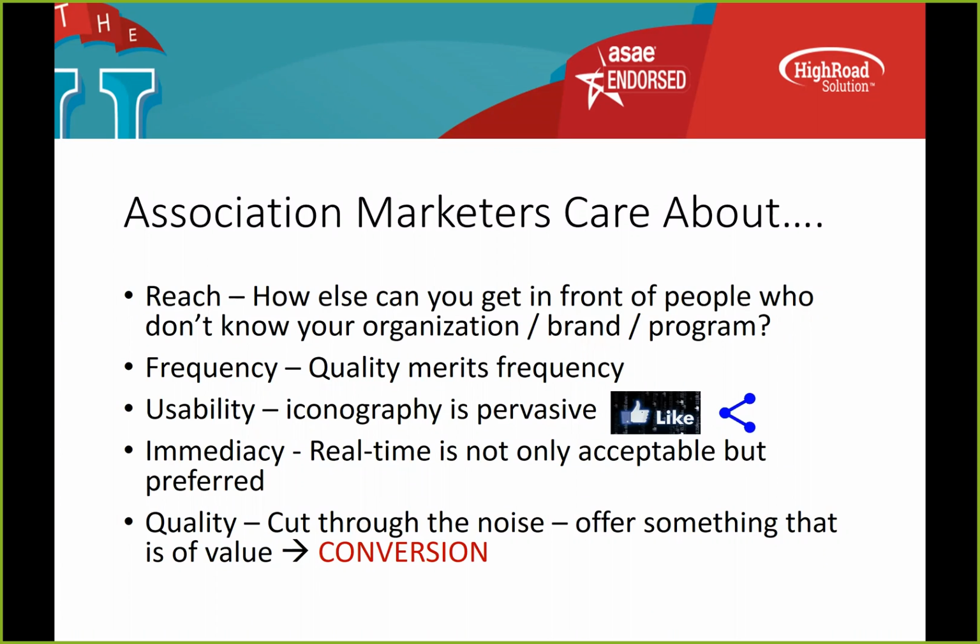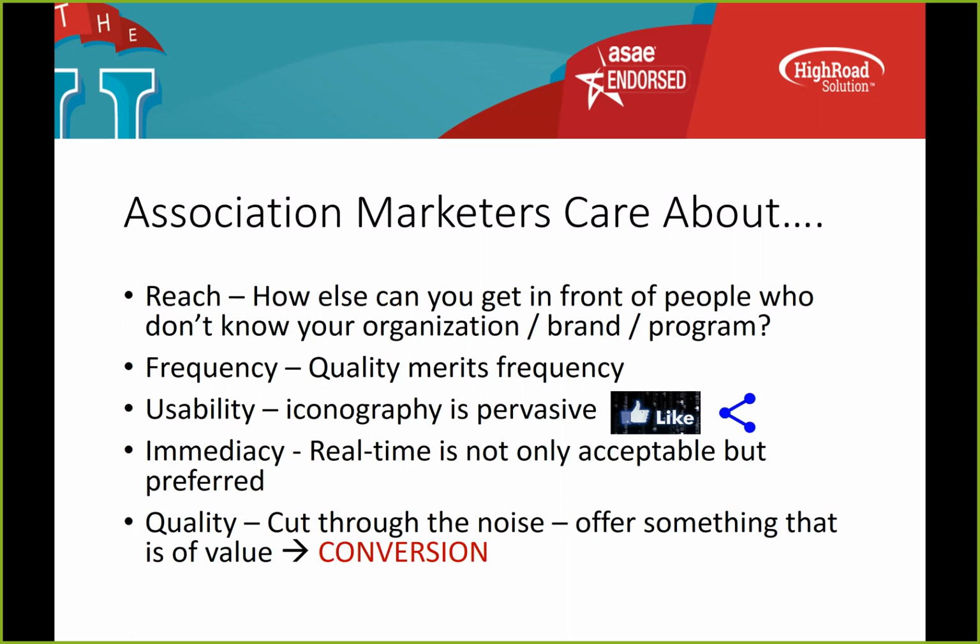So, from that standpoint, what do you really care about? If you're an association marketer, you'll care about the reach, because how else can you get in front of people who don't know your organization, your brand, or your program? That's really what drives this discussion about using social media to grow your membership and generate those leads. Because of this reach, it'll let you get in front of people that may not have heard about you, but it's a very short gap for you to fill, and you'll likely find people who are still interacting with the organization that you can also bring into the fold and introduce to these new people.